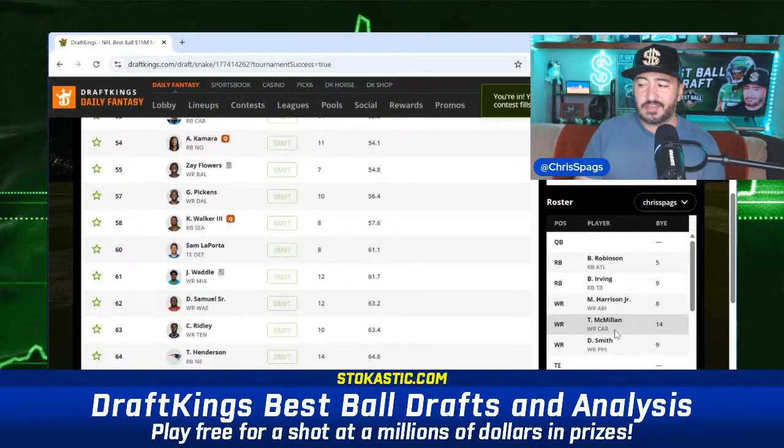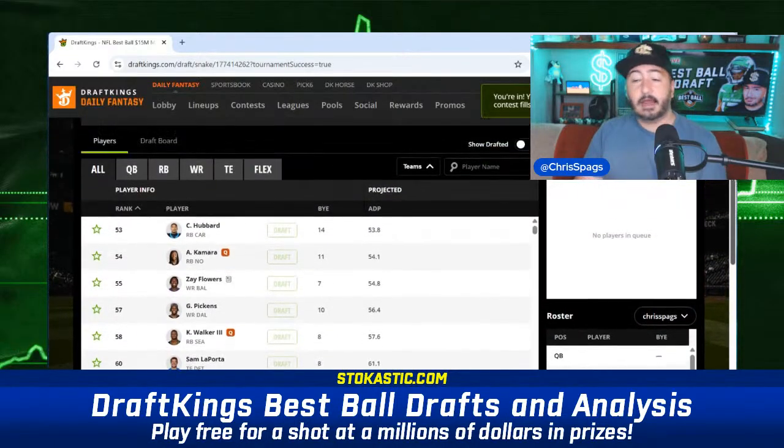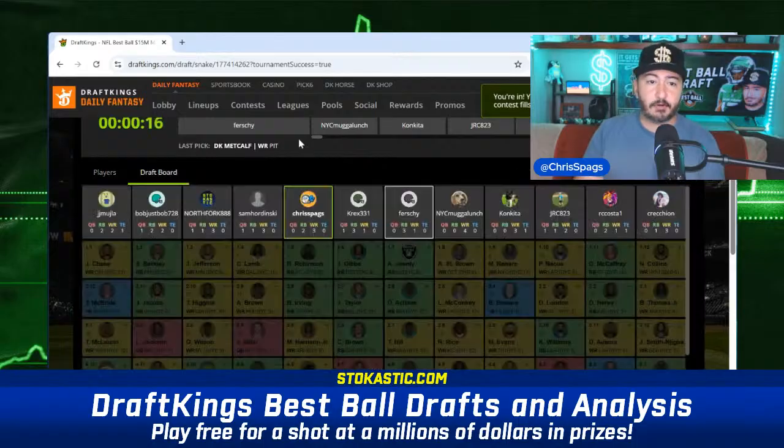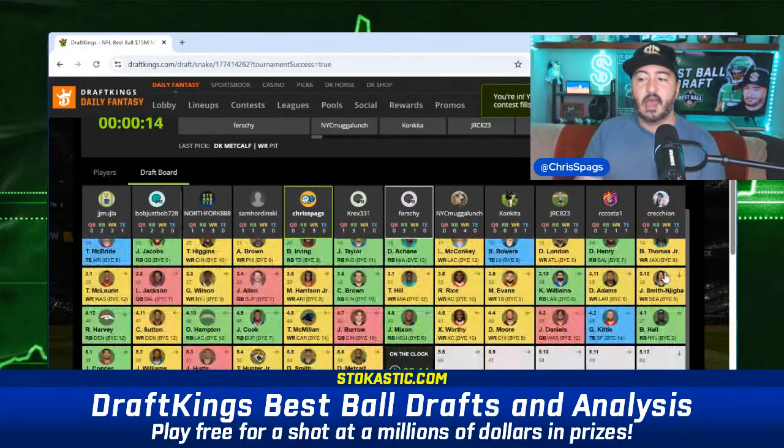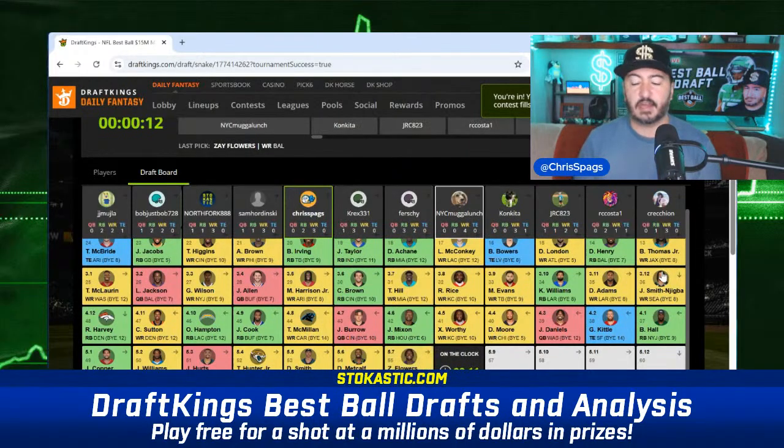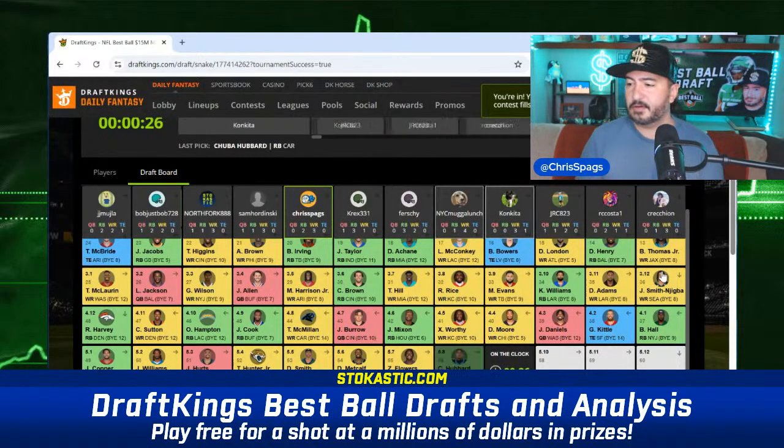We got Marvin Harrison, Ted McMillan, Devontae Smith. Definitely not your Jefferson Chase tier of stud receiver, and I would say not even your second tier either. Your neighbors, kind of Brian Thomas kind of guys. But I'd say the third tier of potential alpha outside receivers, and Devontae Smith is a little bit of both. So I'm cool with this build so far. I think we have to keep hitting receiver hard, though, because that's the whole point of the game again.